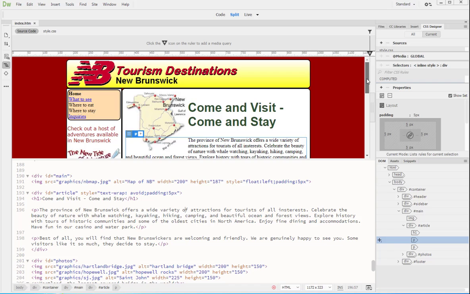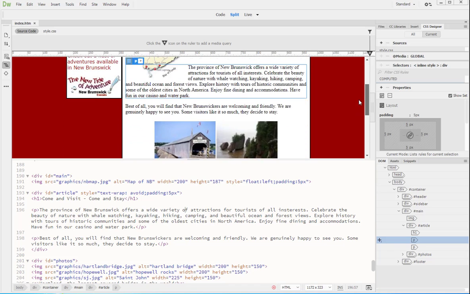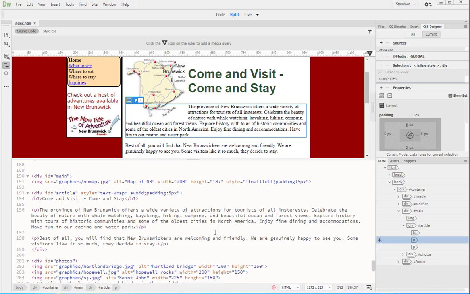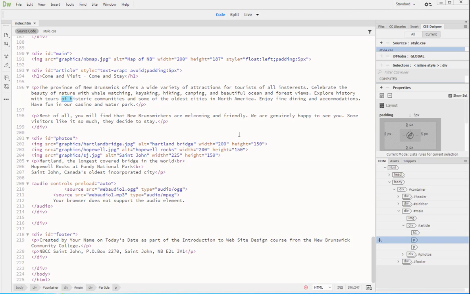One of the nice things about an HTML editor is that it's WYSIWYG. So here I can see what the page actually looks like, and here I can see the code. And I can also look at the totally live view. So this is what the page looks like, and I can just type on it if I want to, and it'll change the code in the background. Or I can go fully into the code view, and it supports CSS and other things as well. So sometimes that's the right tool.